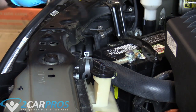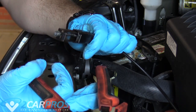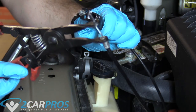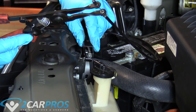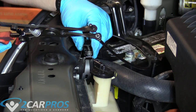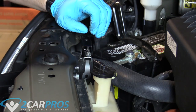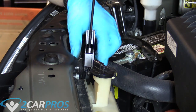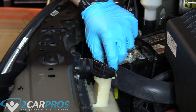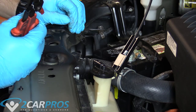When removing the upper radiator hose, you can use a big pair of channel locks, or you can use this special tool for removing spring-loaded radiator clamps. I have a whole video on YouTube explaining these. You can get cheaper versions on Amazon — these are Snap-on, so they're pretty expensive, but the cheaper versions work amazingly. As you squeeze the handle, the spring clamp opens easily. What's really nice is you don't have to worry about a pair of channel locks slipping off and biting your finger.